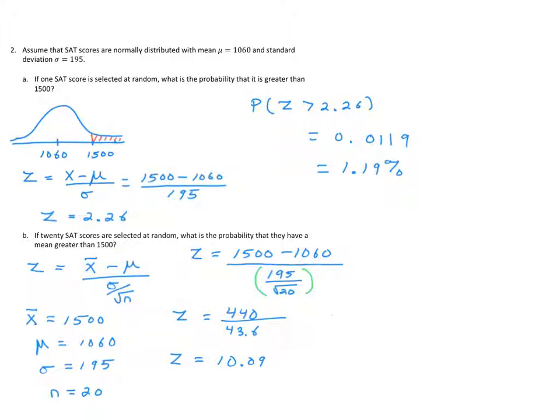So in StatCrunch, I want the probability that we're going to be more than 10 standard deviations away from the mean. And the value I get for this probability is very small. It's essentially 0, but 0.0001. So not very likely, and that is it for this question.